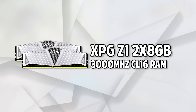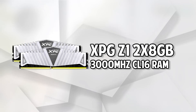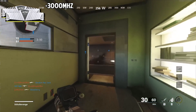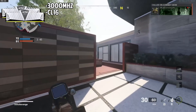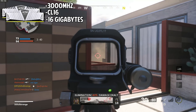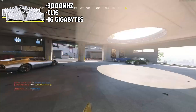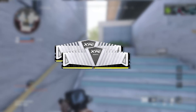For the RAM, I chose ADATA's XPG Z1 16 gigabytes — two sticks of eight gigabytes. This is a pretty easy choice as this is 3000 megahertz, so it'll fulfill the motherboard's max memory speed of 2933 megahertz, has a CAS latency of 16, which is pretty typical for mid-range gaming builds, and is 16 gigabytes, which is the recommended amount for modern games. It also has a white, silver, and black color scheme, so it'll look pretty nice in this PC.